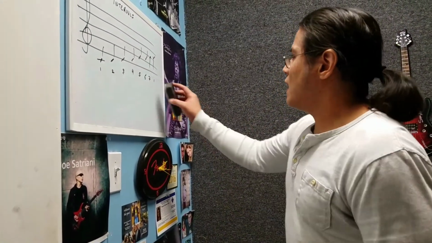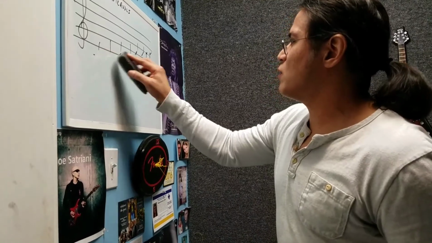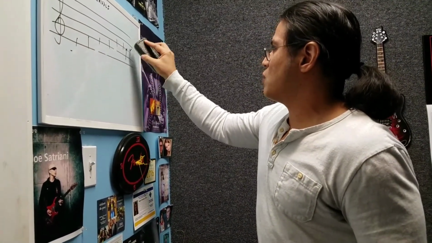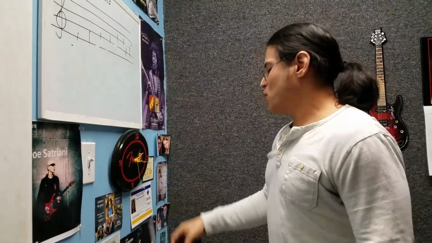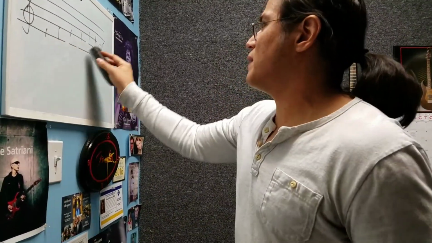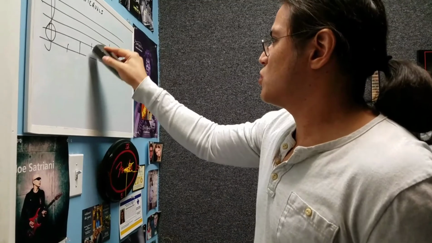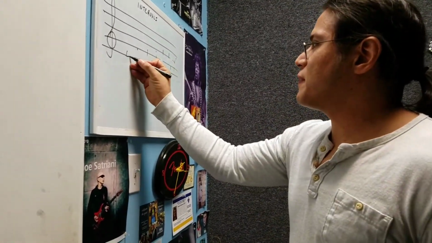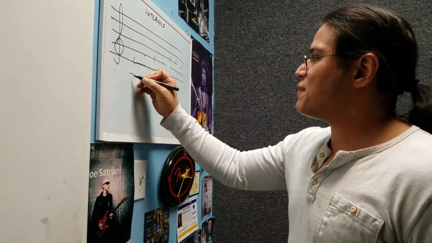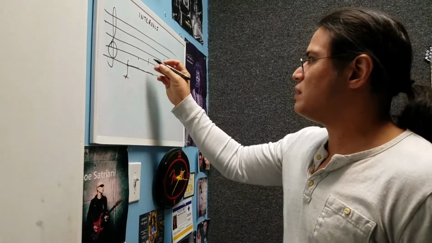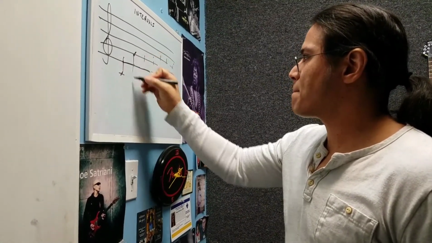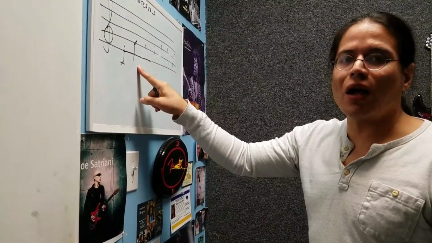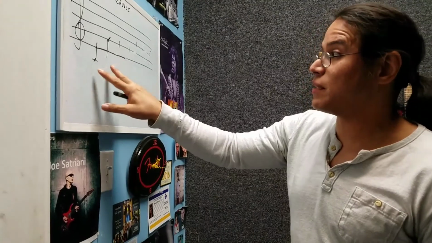One thing I missed when we were talking about intervals earlier is that you can articulate an interval in two different ways. And you don't need the scale anymore. We're just going to look at a simple interval. Let's look at the fifth. So if we have the fifth, C to G, if I play it one note at a time, that's called a melodic interval. In this case, a melodic perfect fifth.